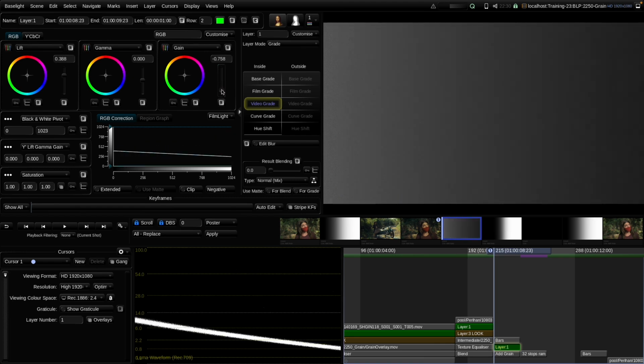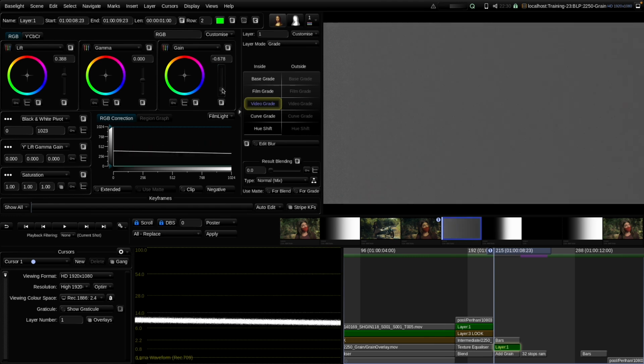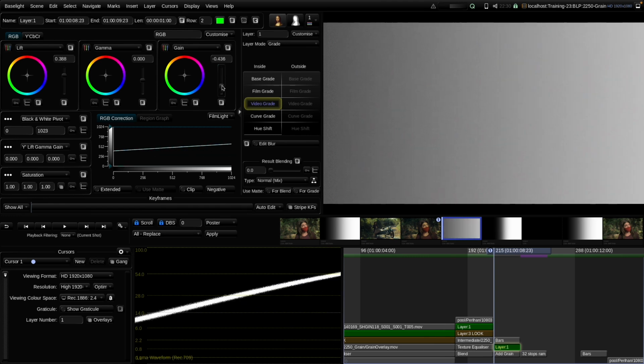So think about that, especially when you're dealing with animation content, or also if you're doing very heavy denoise and you're flattening out certain areas or blurring things, then adding a small amount of dither back to the image can really help make the signal more robust for bit depth reduction downstream.